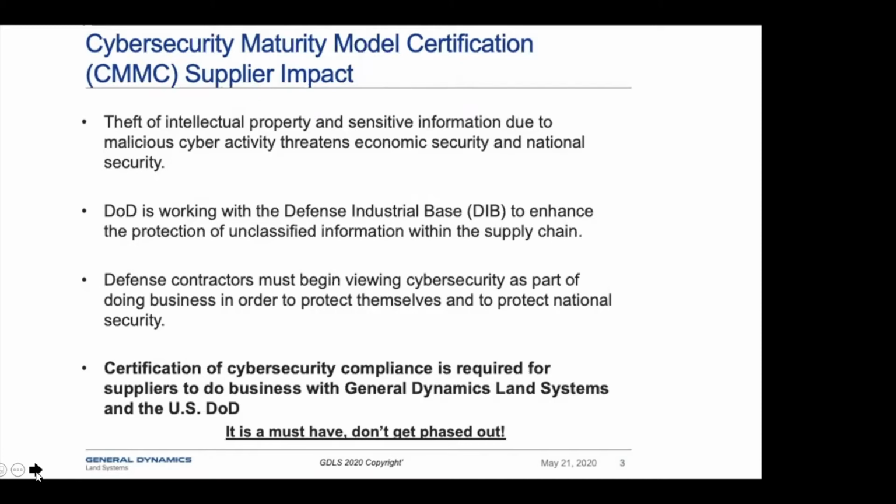So the message that I want you to take away from me, as the guy who has his finger on the sourcing selections and contract award for 60 to 70% of the discrete buy items bought by General Dynamics Land Systems, is: if you are an existing supplier with us, get your SPRS self-assessment registered with the government. Get going on an SSP and a POAM. Have somebody hired or working with a contractor to work towards your CMMC level 1 or level 3 certification.